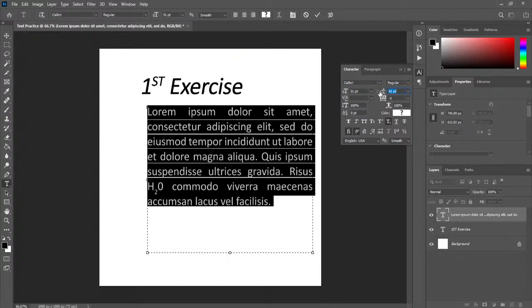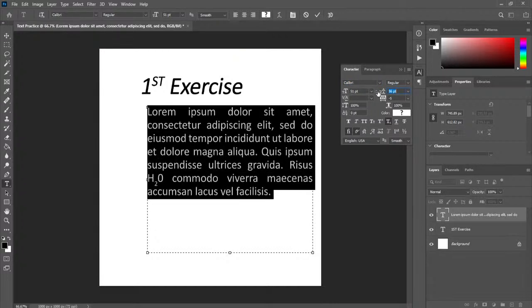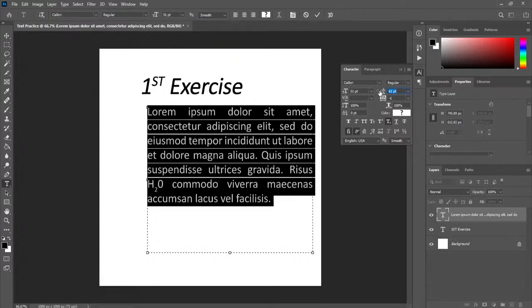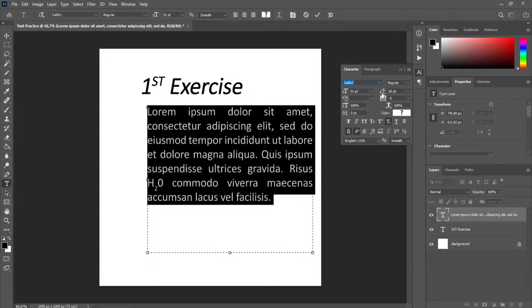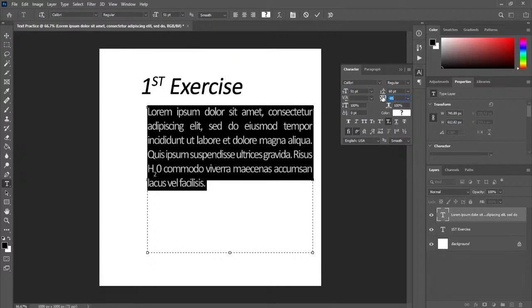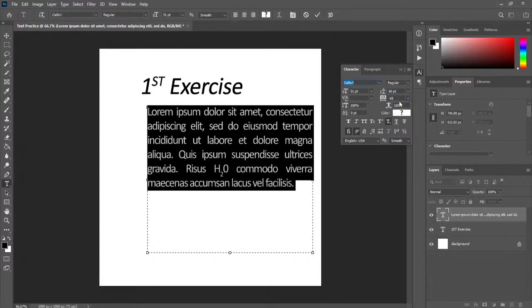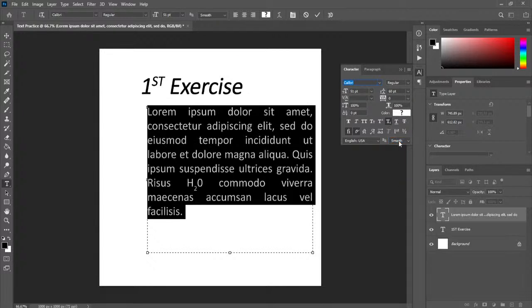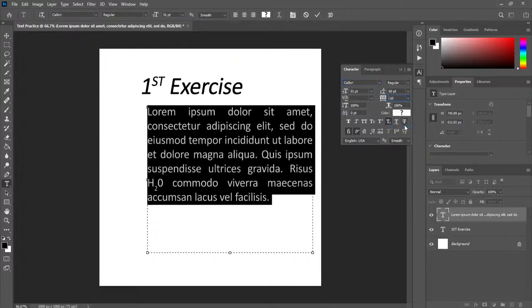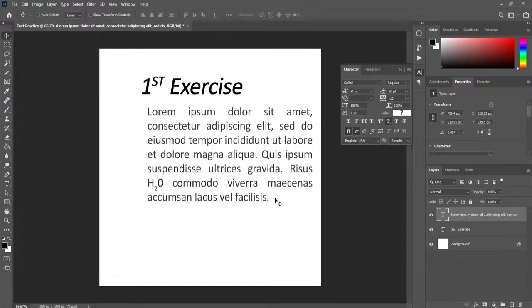I can also work with my leading, and also with this tracking. So maybe I can get it a little bit narrower, something like this. I have it, but it's not that much of a hole over here.